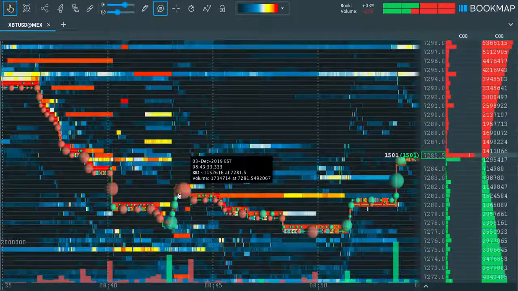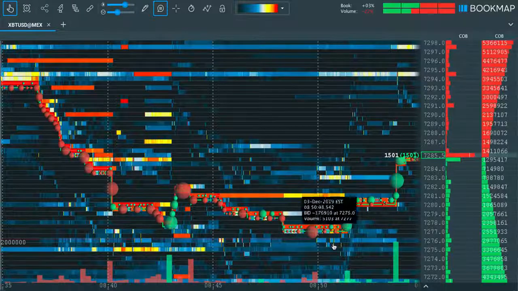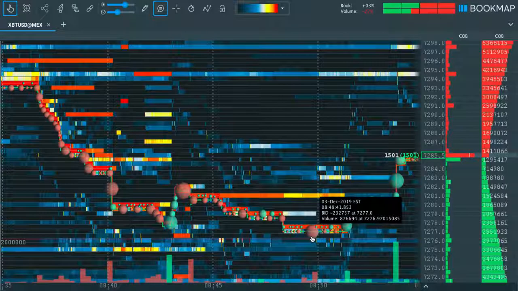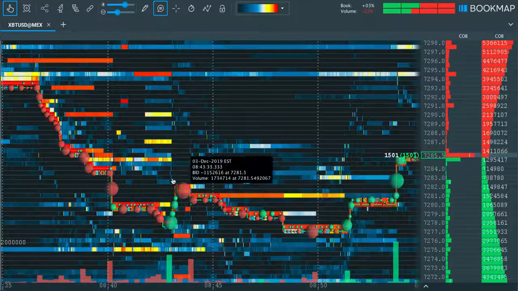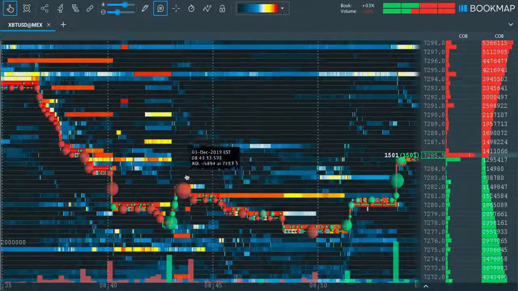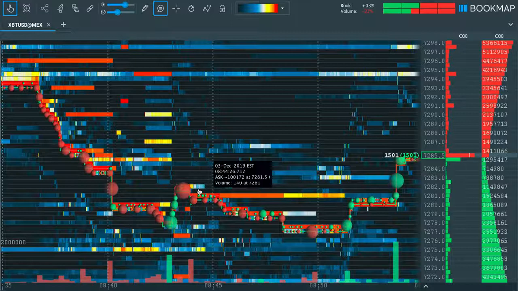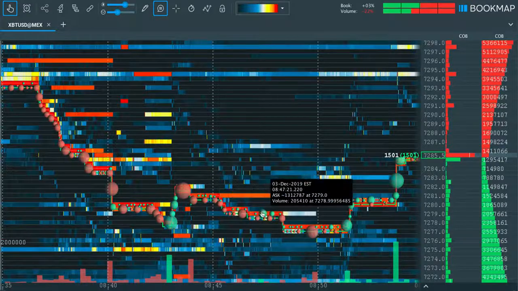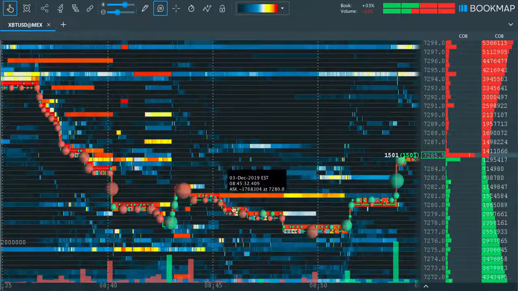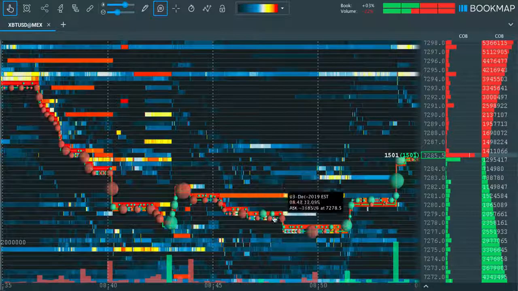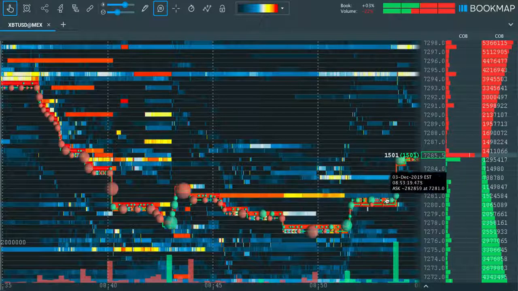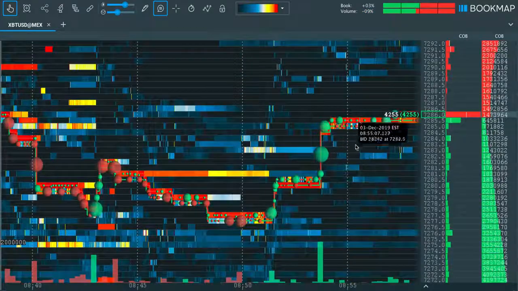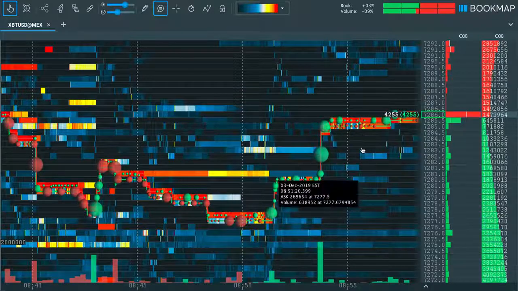The first thing that we were looking at and talking about was this supply right here at 7281.5. Price does fall down to 7277. That's correct. So we did see some bearishness coming in here, but really look at this supply run. During this supply run, we're seeing all of these market buys. Really a divergence as price is going down. We're seeing market buys. And then demand just bursts out of nowhere, and we can see a lot of demand here.